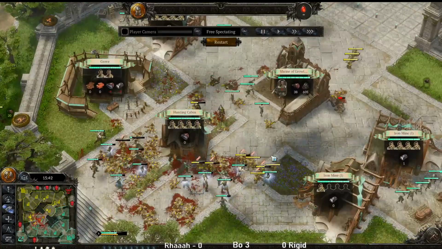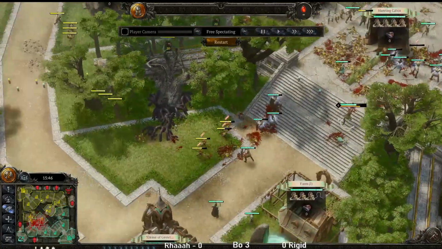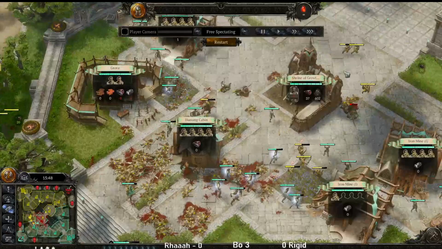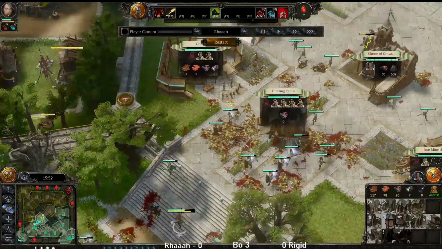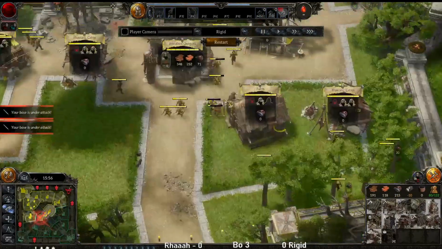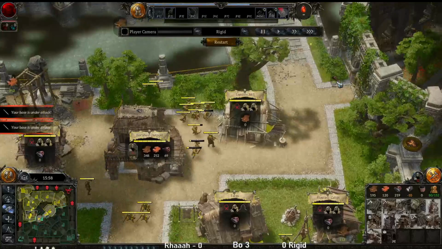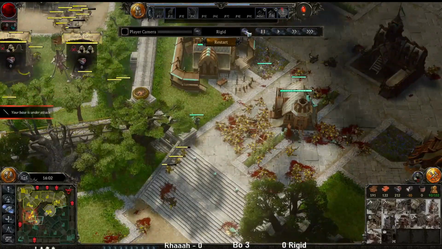So the goblins do survive a little bit longer, but it's not that much longer. Just getting stabbed now, and that was probably 20 supply traded for about 100. Rough stuff there. We're under attack.